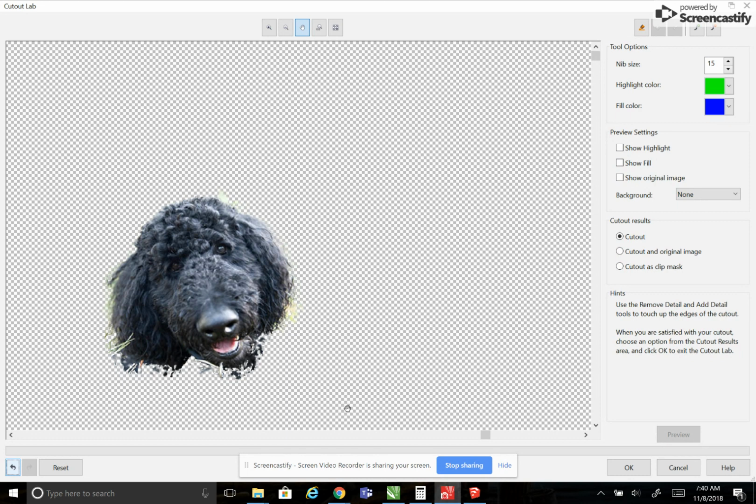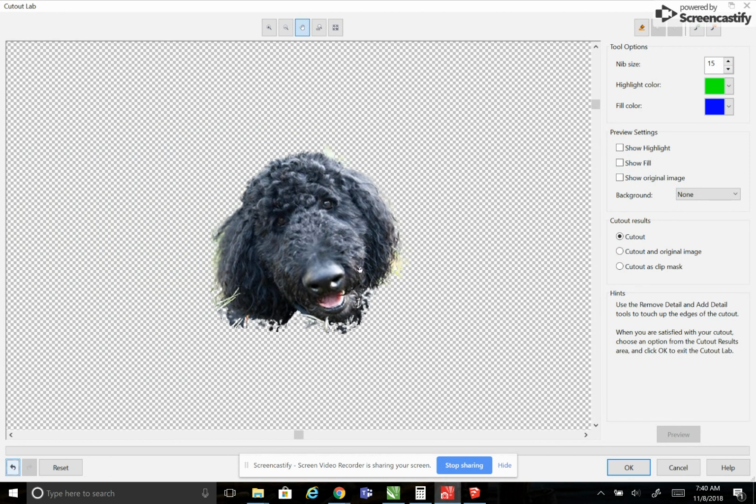There are some other tools that you can use, and you can clean things up. I've got to remember here, there is an add tool and a delete tool. So you can see I have a little green still in here. I can take this delete tool and just edge that out. I'm clicking and dragging and cleaning that up. Maybe I want to get rid of some of this here. Just clean it up, whatever I don't want.